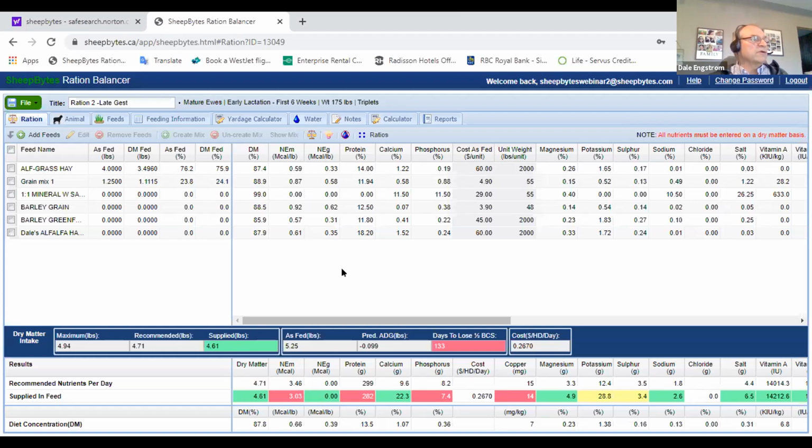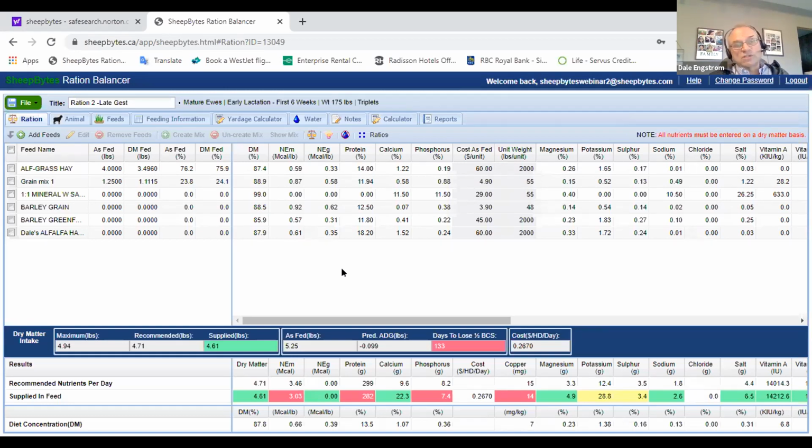We'll quickly review ration balancing. We'll go into some of the advanced features, so we'll look at the feeding information and the cost of feeding that we can calculate. We'll look at the report generation aspects of it and show you what kind of reports can be generated. The ration summary report gives you complete inventory control if you've selected the right rations and so on.